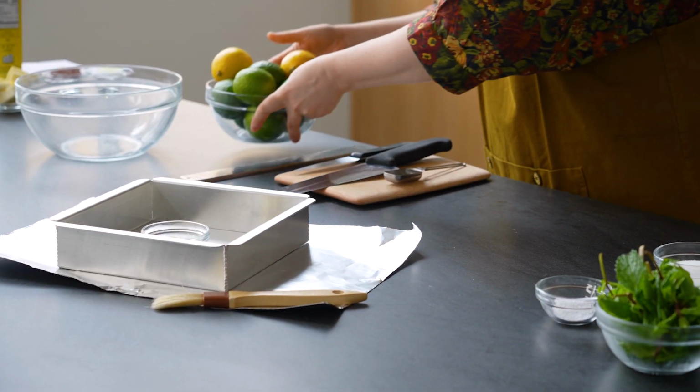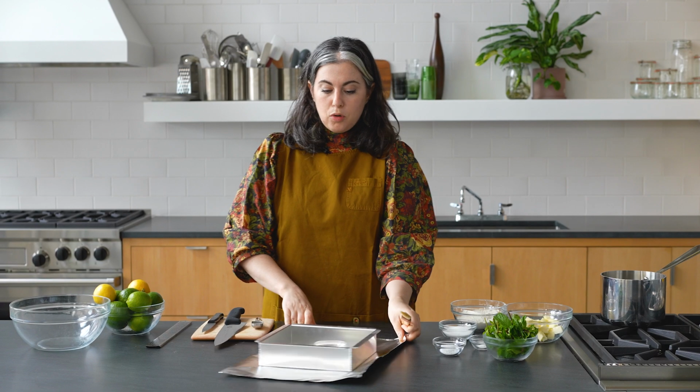So I make this recipe in an 8x8 pan. I highly recommend that you use a metal pan for baking. It's very common for people to have a glass Pyrex 8x8 or 9x13, but it's not great for something like making lime bars or lemon bars, because glass retains heat for a long time and metal heats up and cools down more quickly. You're just more likely not only to have even cooking, but not to overshoot the mark.